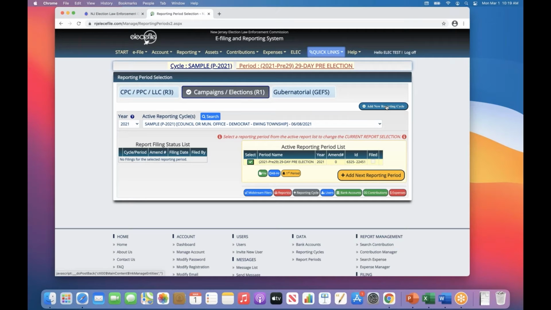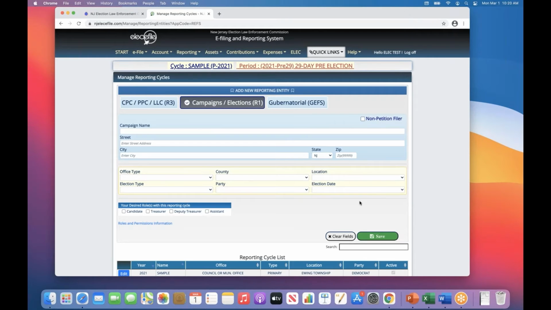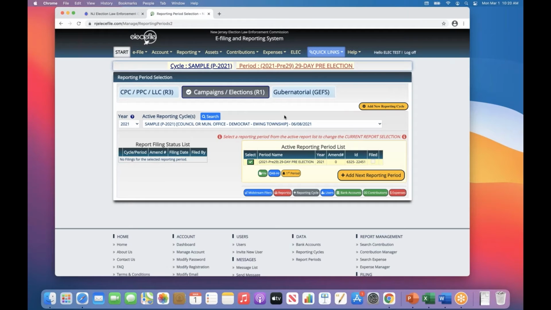So say you're the treasurer for a single candidate as well as the joint candidate committee. You can go into here. It's going to bring you back to this main screen, and you're going to select continue for this and put in your joint candidate committee information. After you do that and set it up exactly as we had done a moment ago, that will give you a drop down in here with multiple files. So multiple candidates or joint candidate committee reports that you have set up. Remember to always check this, that you are in the correct reporting date and period and year.